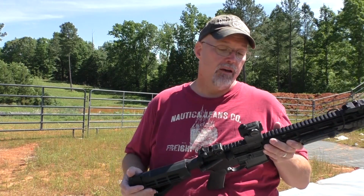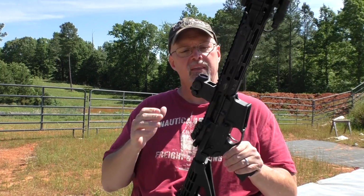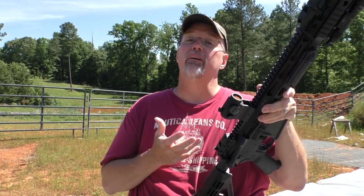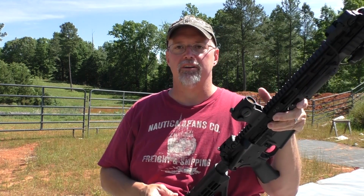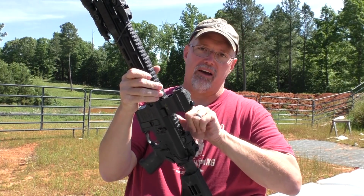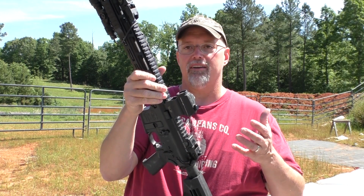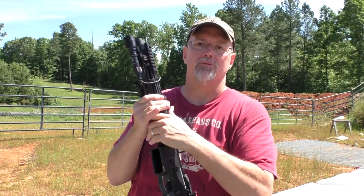Anyway, for the optic, boy, I keep picking up this gun. For the optic, I went with a Primary Arms Advanced Microdot. One of my build requirements here: this thing had to be simple to pick up, put a mag in, send the bolt home, and start shooting it. I really need my wife to feel comfortable using this, and if you've got a bunch of knobs and things to twist to get ready to shoot, that's more that she has to practice for. This optic, which again doesn't break the bank, about $170, has a 50,000 hour battery life, which means I can just leave it on all the time. So the dot's running. You pick it up, boom, you've got the dot, put it on target, slap the bolt home, pull the trigger, and you're ready to go.